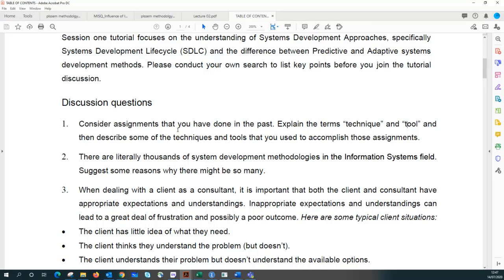Okay, right, so that is the answer we expect you to write in the first question. And I think it's very straightforward. The basic lesson you can learn from this question is to clarify the distinction between these two, techniques and tools, because these are the two important aspects in any system development methodology. So a system development methodology consists of these two important areas.